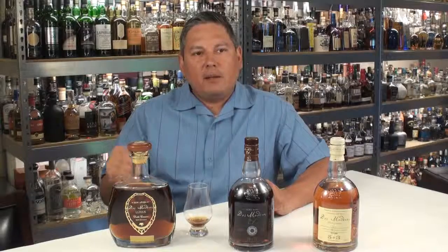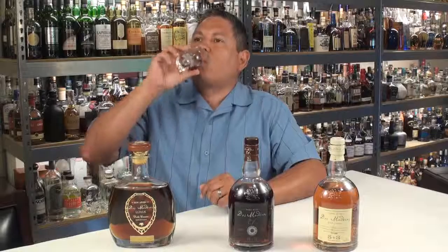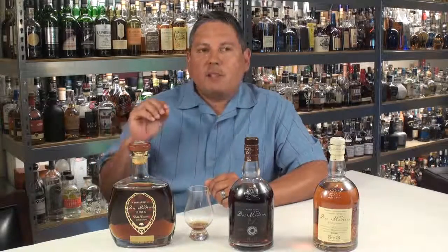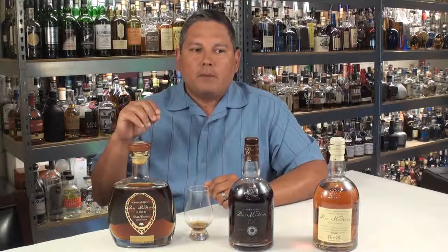On the back end, on the finish, I'm getting a little old leather — it's beautiful. So: caramel, brown sugar, the orange peel comes in, that clove and cinnamon swelling on the mid-palate, and that's where you're starting to get really rich sweet figs, sweet raisins, perhaps a little dates. Still that little bit of cherry influence — almost like a cherrywood aspect. On the finish, everything's still lingering; nothing is falling out. You are getting a little wisp of what seems like barrel char, but I think it's actually that Caribbean rum, because Guyanese rums sometimes tend to be a little smoky, and I think that's what I'm picking up here.